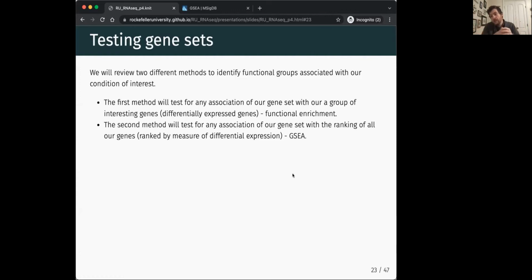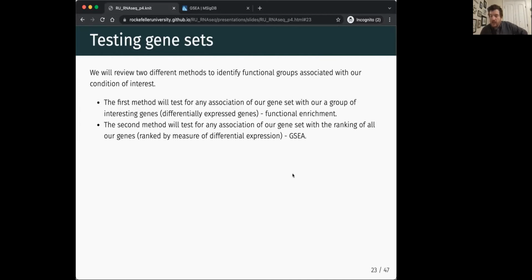And I have a gene set that has 20 genes in it, and actually 15 of those 20 are also differentially expressed. That would suggest that, if I have 100 differentially expressed in total, that's quite a large proportion of that gene set included in these differentially expressed genes.